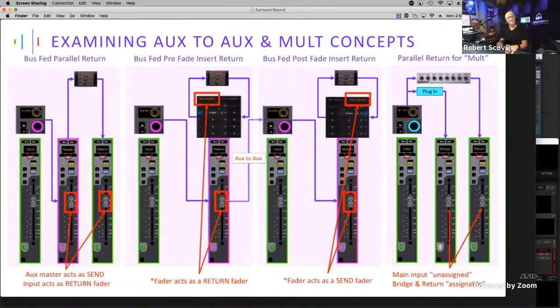And when you have 96 auxes or 48 subgroups available to you, these are the ways you can eat them up pretty rapidly. You go back to that 4-tier grouping. That's using up a ton of groups right there just to be able to create that process. So, do we have enough now? We probably don't. There's probably going to be a way to get around it.